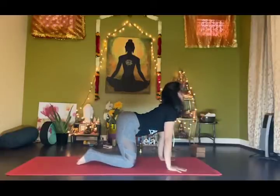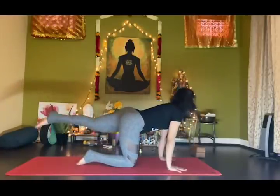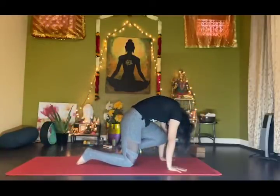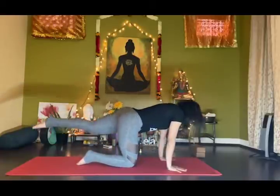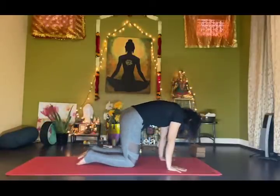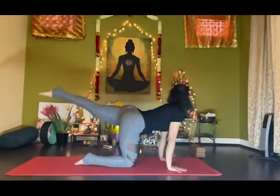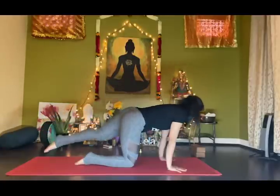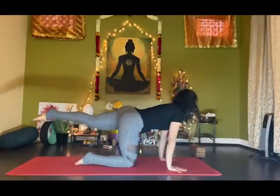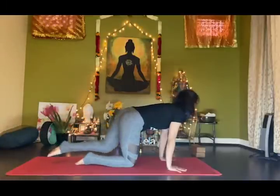Inhale, look up, and exhale, bring your chin towards the chest, and slowly send your left leg straight. And exhale, knees to the forehead. Inhale, stretch your left leg straight. Exhale, knees to the forehead. Inhale, lift your head up, legs up. Exhale, knees to the forehead. Inhale, rise up again. Make your legs straight. Exhale.